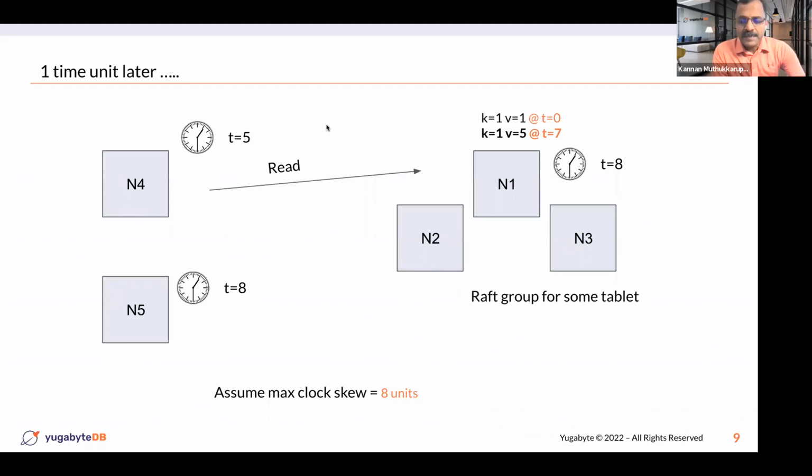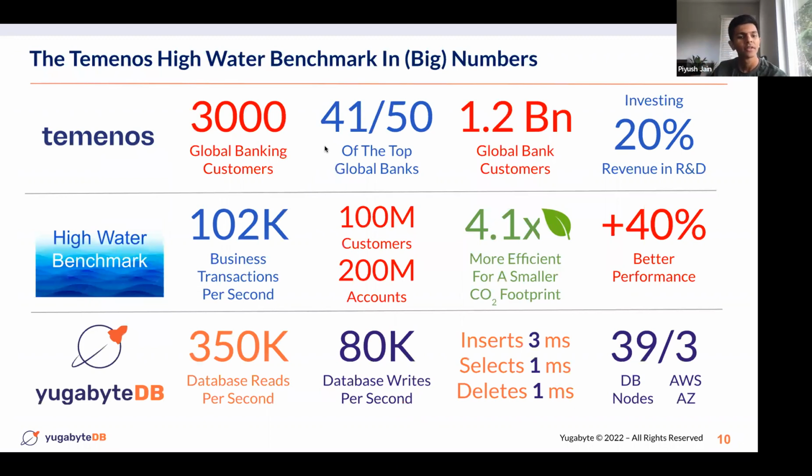Okay. So moving on. This is just one use case I wanted to mention, wherein there's this company called Temenos. They create banking apps which other banks can use. Now they ran some tests wherein they used Yugabyte for their transactional layer, and they were using read committed. So they got some good performance, right?